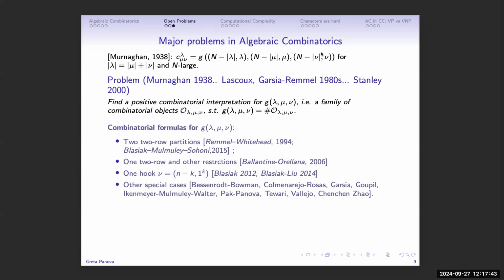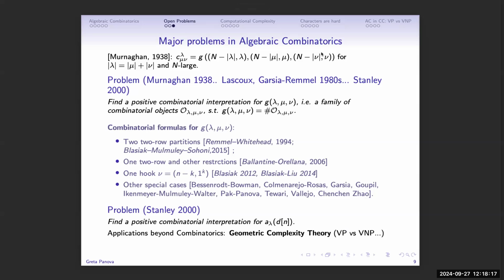So why do we care? Of course, it's a nice open problem. It's very natural. We need to understand this. And of course, the other problem is about the plethysm coefficient, the same way. So the same question holds, and it was also in that survey, and again, there isn't that much progress on those. Again, it's only very special cases.